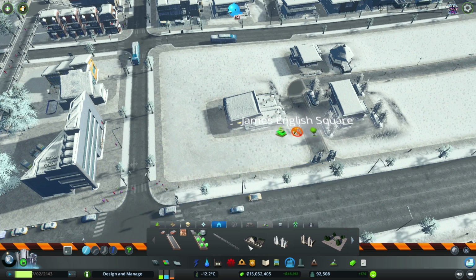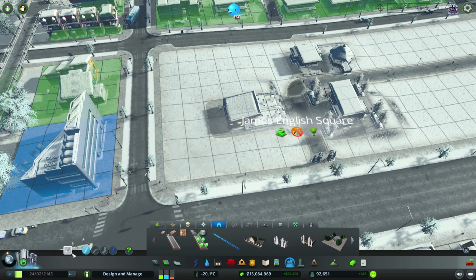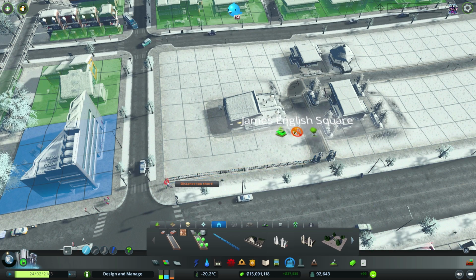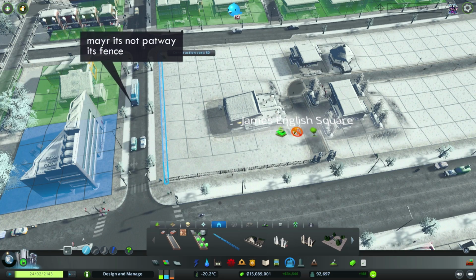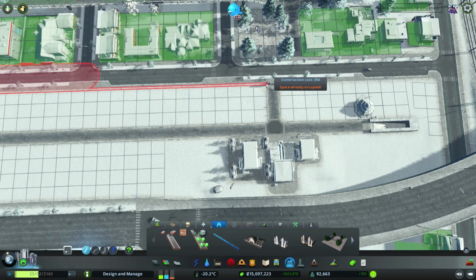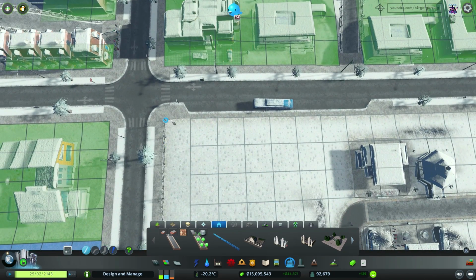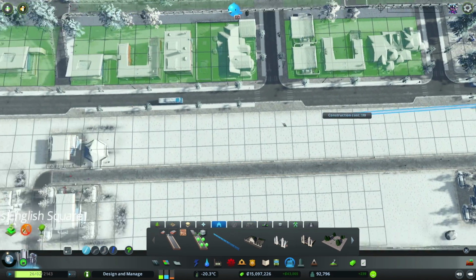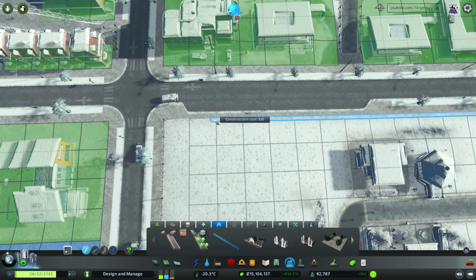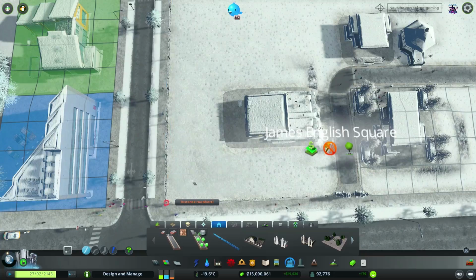So let me just delete this and try to make a better looking pathway. Perhaps it's best if we disable all the guidelines, and let's make a pathway all the way until the end. Same thing over here, and now we can continue and perhaps connect it here, except that it's making this very weird shape that I do not like. I think it's intersecting with this road. Let's try from this side. Okay, much better.